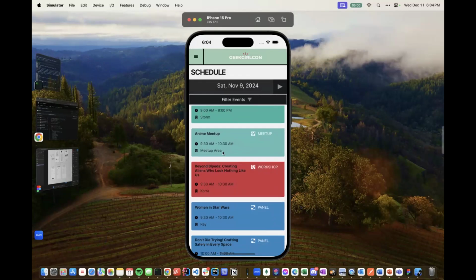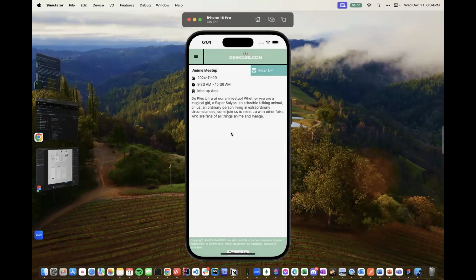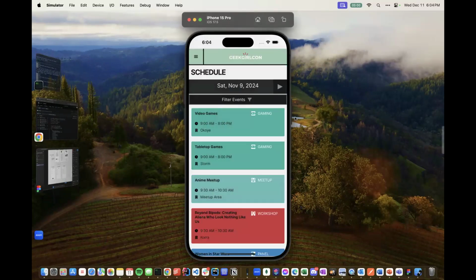When you click on it, it's actually a link where you can pass parameters. So I'm passing in the data of the event, and you can get more detail in this event page. This is all done through that dynamic linking.